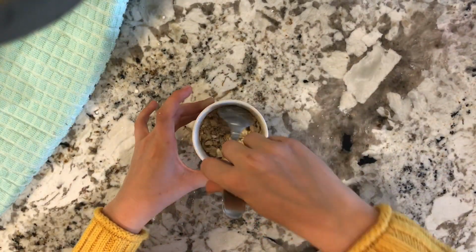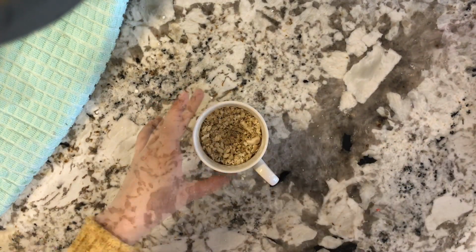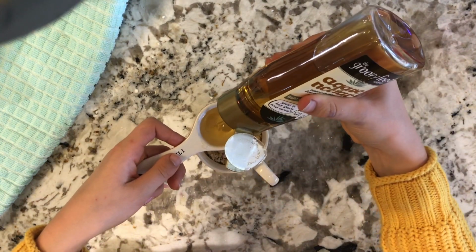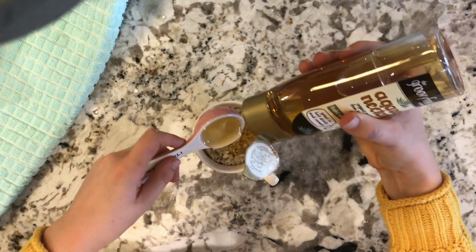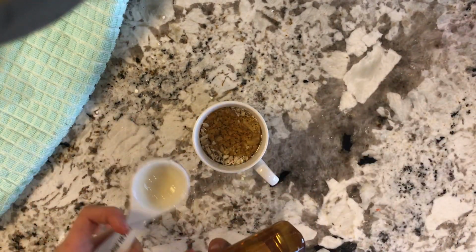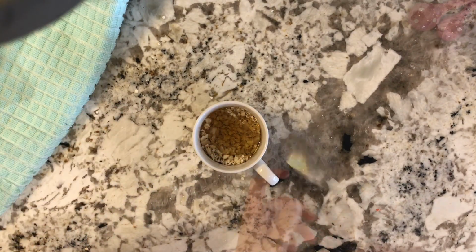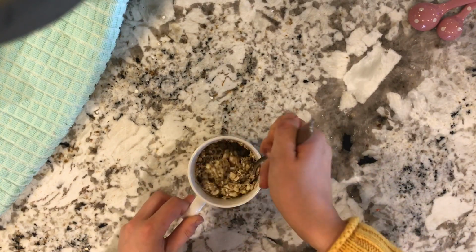Now mix all your dry ingredients together. Add 3 tablespoons of agave or honey and mix together. Then add 1 tablespoon of coconut oil. Then microwave this in 2 1-minute bursts and 1 30-second burst, mixing in between.